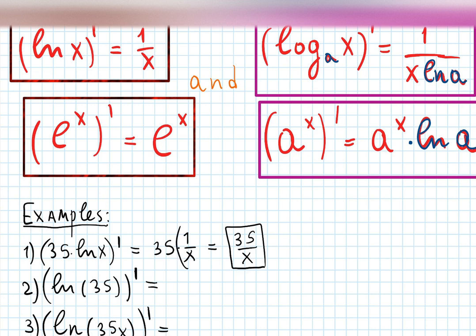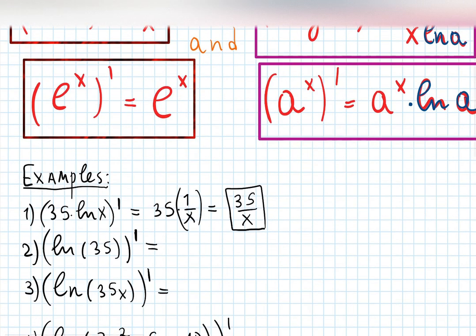How come? Because 35 was a constant multiplied by the log. Log gives you 1 over x. Make sense? So the speed of the log is 1 over x. In the future, I will explain to you that 1 over x is considered to be a slow function. Now it makes sense. Log is slow, 1 over x is slow, and they have a connection. Derivative of log is 1 over x.